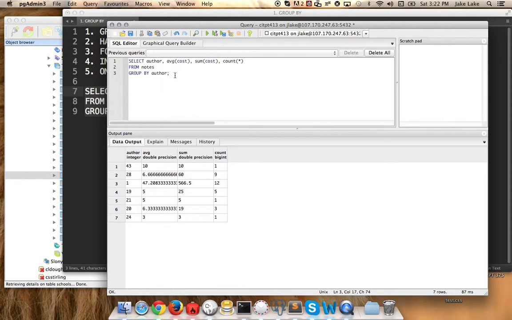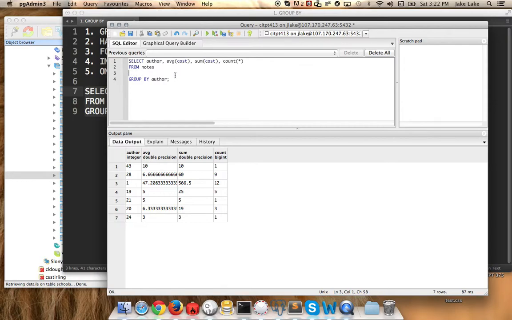So if you look in the book at how things are ordered, if we wanted to use a where clause on this, the where clause would happen before the group by.